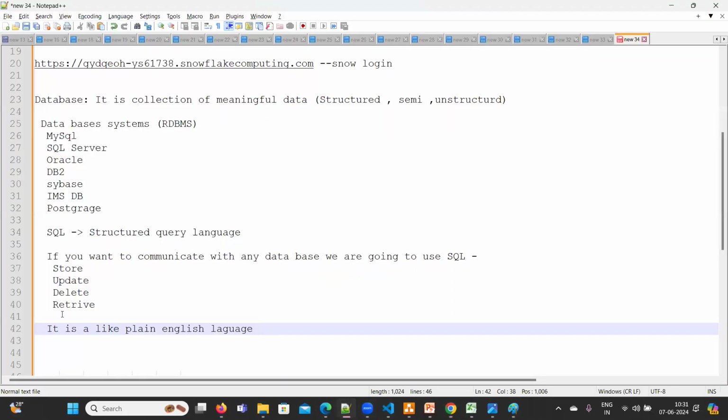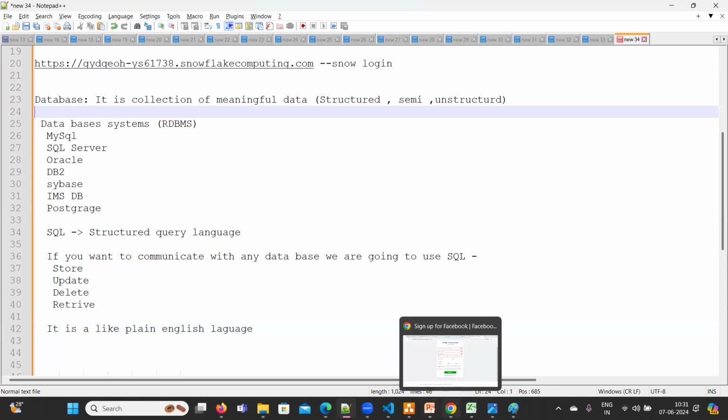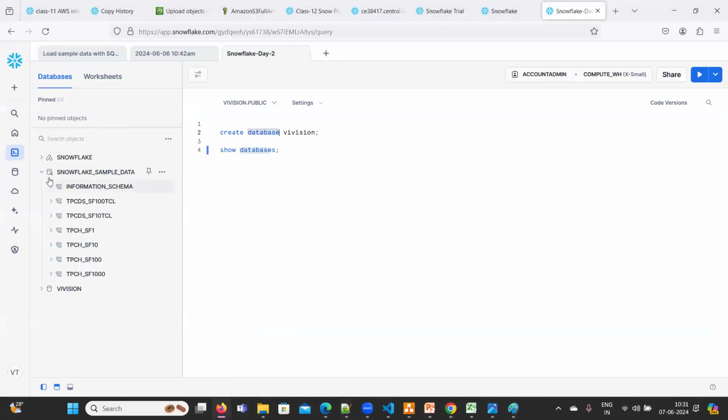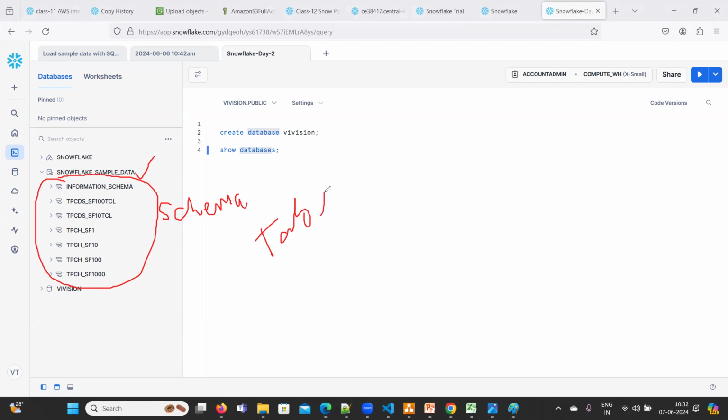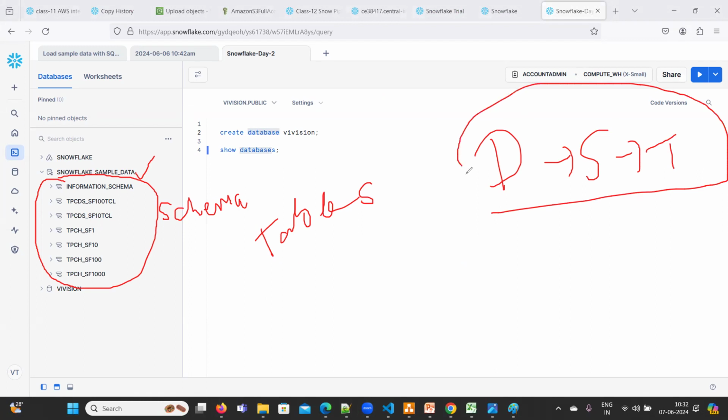So again, coming to schema, why do we need to create schemas? Here you can observe there are different schemas. First the database is there, then schemas. This is called a schema. I'll tell you what a schema is also. Inside this schema, tables. This is very important. What is first? Database, schema, then table. This you need to remember.